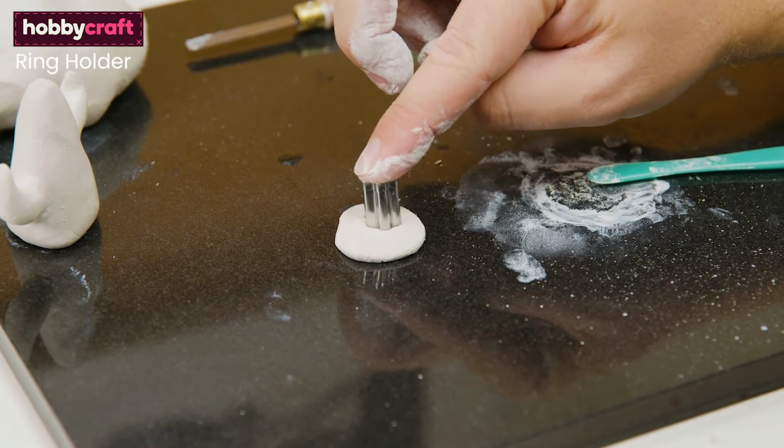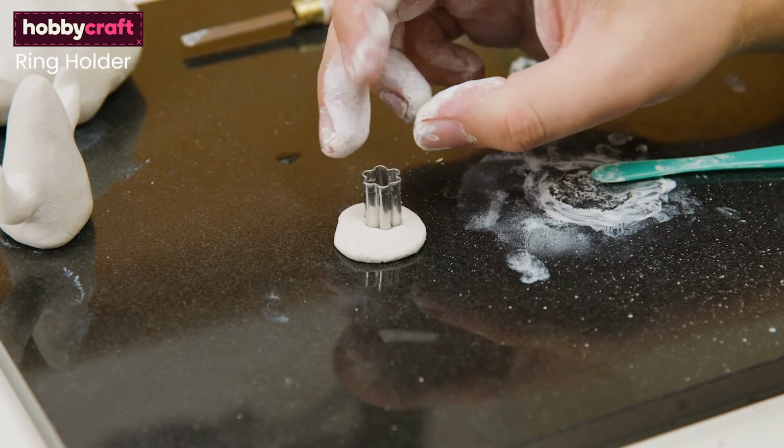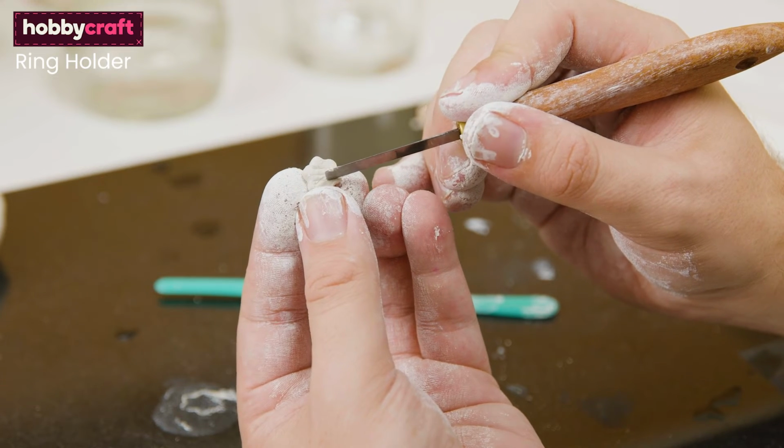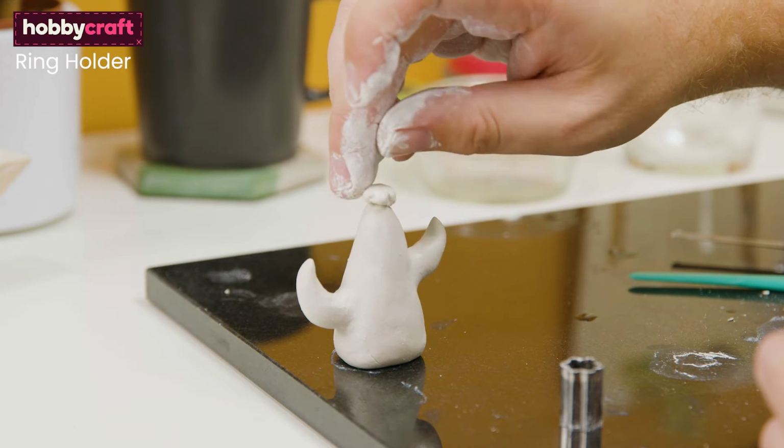To complete your cactus, cut a small flower using the cutter provided. Score and slip the bottom of the flower and stick it to the top of the main cactus body. You can add as many as you like.